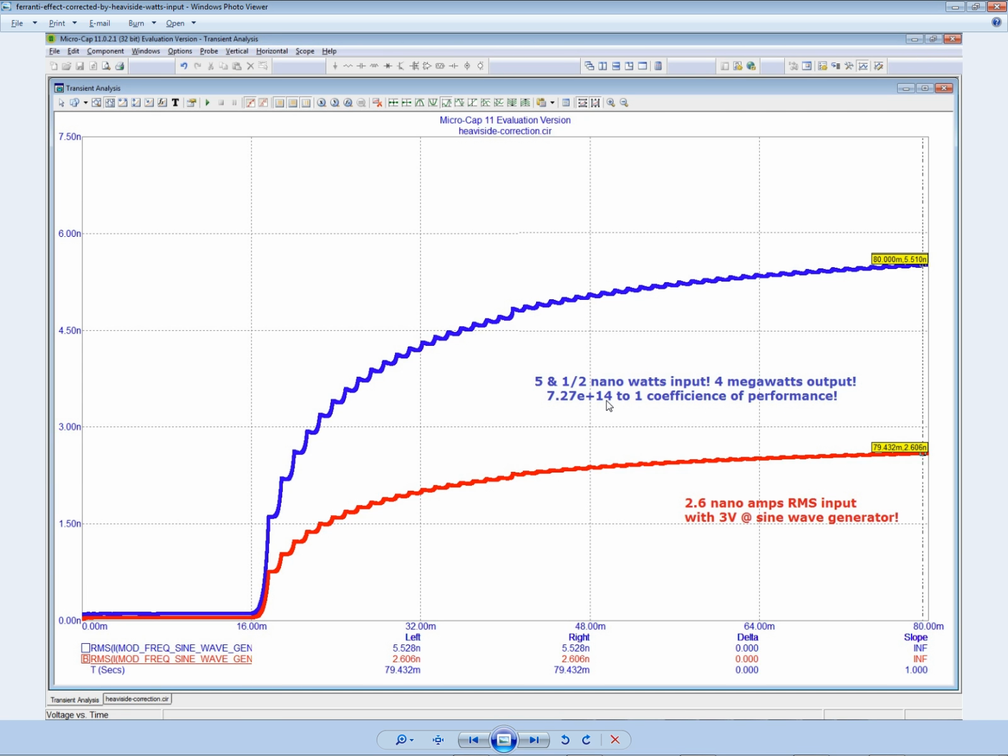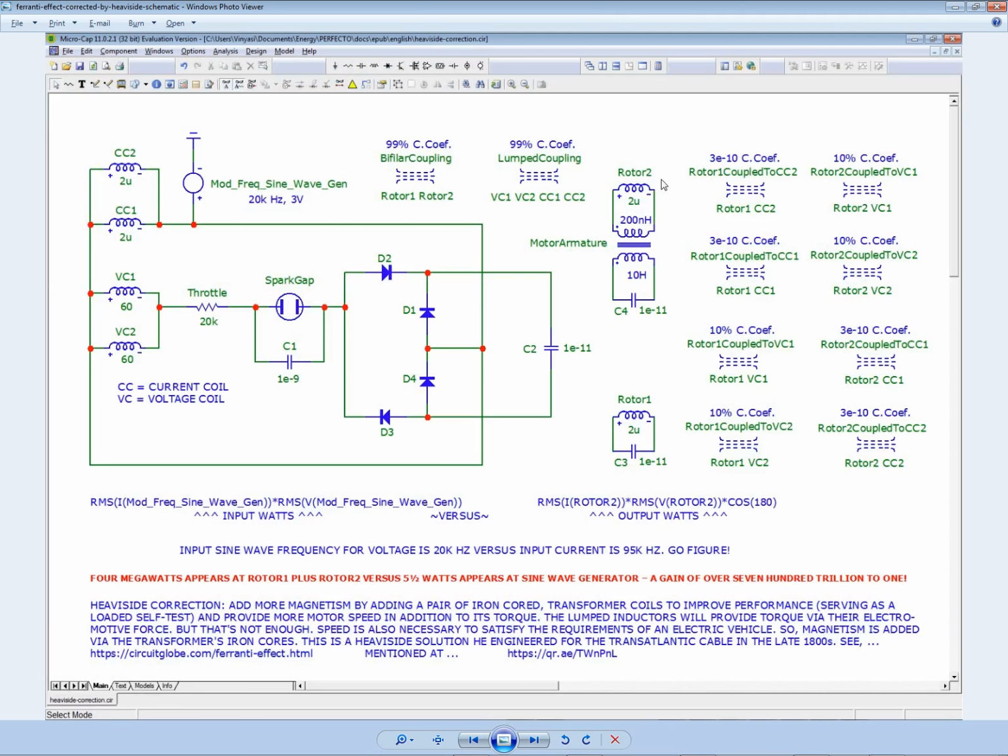Obviously, you would need a tiny little battery to power this sine wave generator. Actually, you would need a 12-volt battery to power the sine wave generator, so you already have that under the hood. So you don't need a battery pack. And then you would use a group of solar panels on the roof of the car to produce the quantity of amperage to recharge the battery, because you're not spending a whole lot.